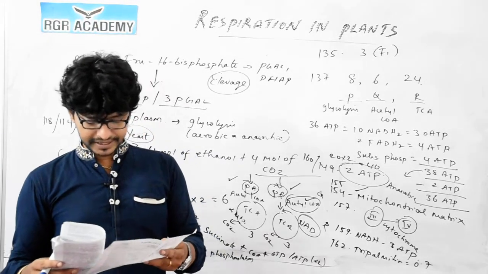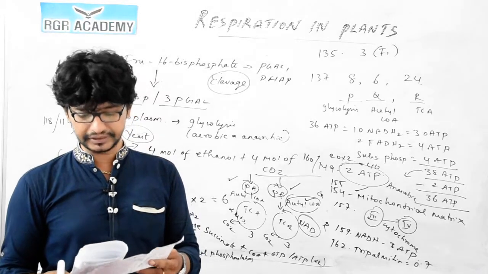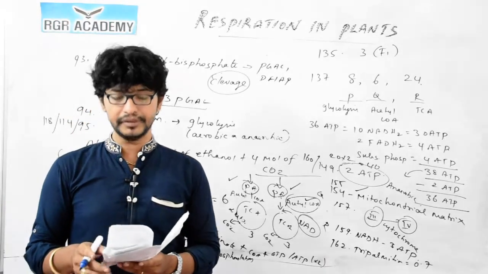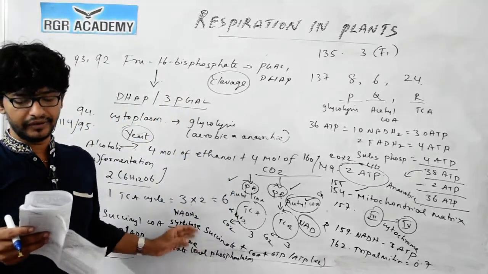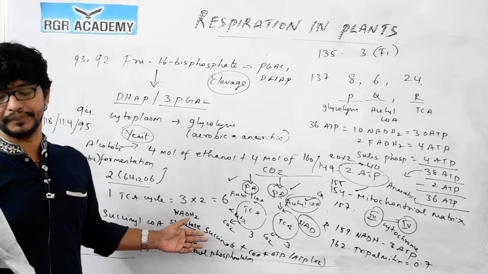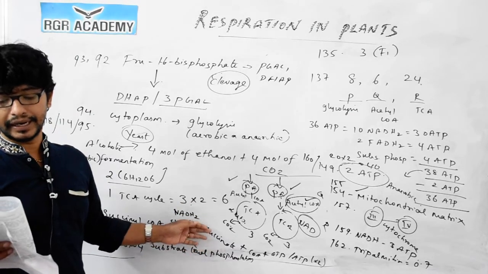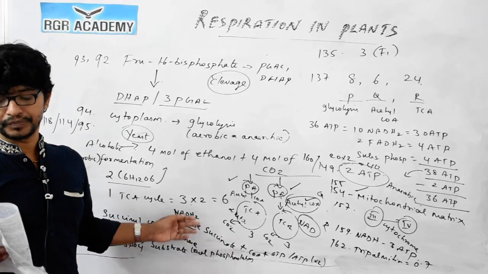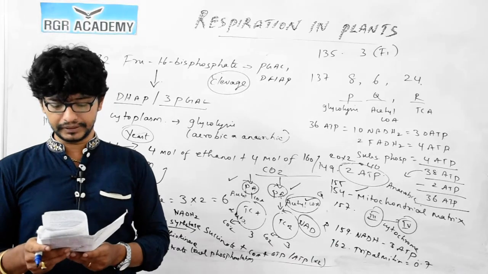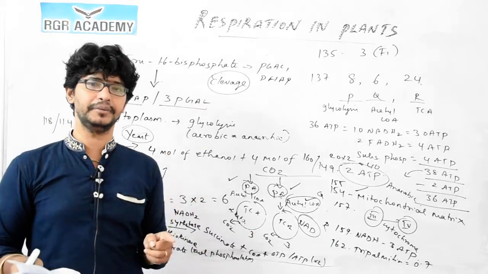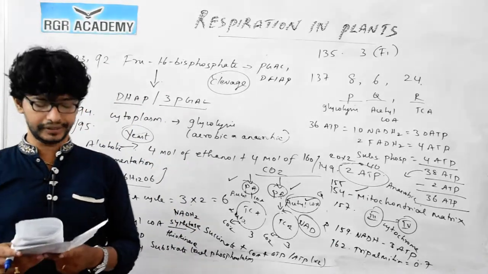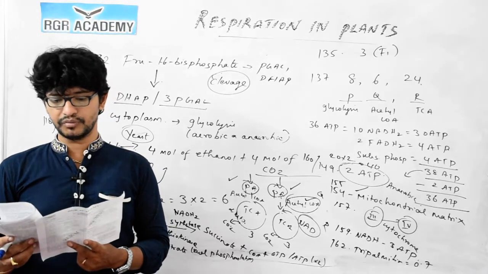171. In a single Krebs cycle, decarboxylation takes place in 2 steps. One step is oxalosuccinate getting converted to alpha ketoglutarate. Then the alpha ketoglutarate, a 5 carbon compound, combines with CoA, and with the help of the enzyme alpha ketoglutarate dehydrogenase is converted to succinyl CoA, a 4 carbon compound. So a 6 carbon compound is converted to a 5 carbon compound, and that eventually to a 4 carbon compound, succinyl CoA. So you could see 2 steps involved in this process.